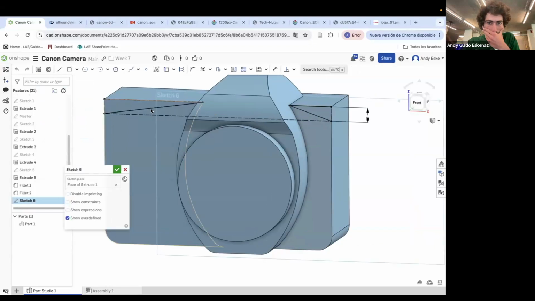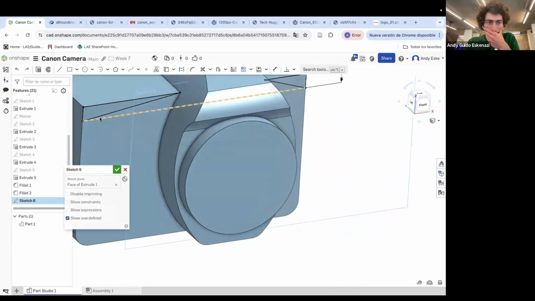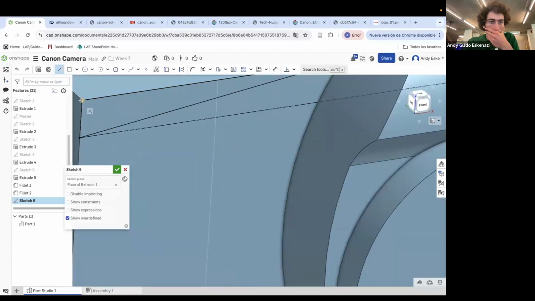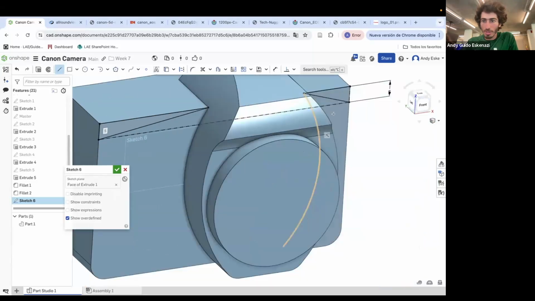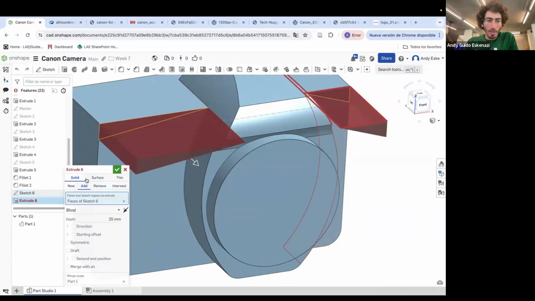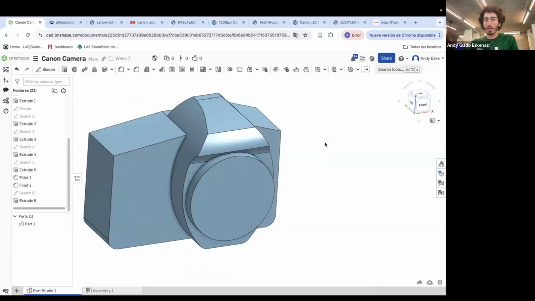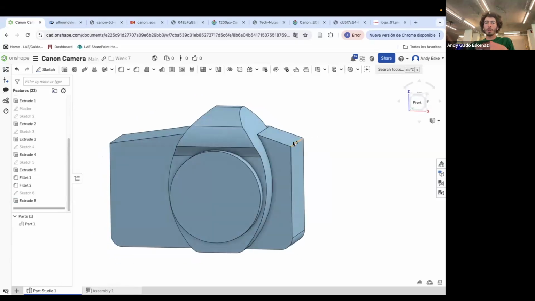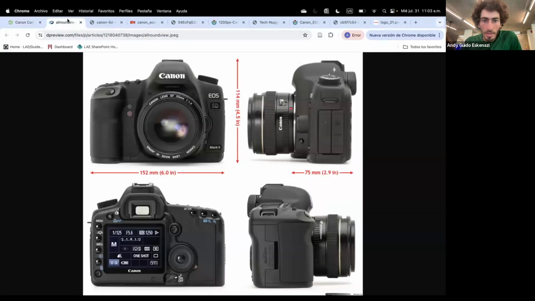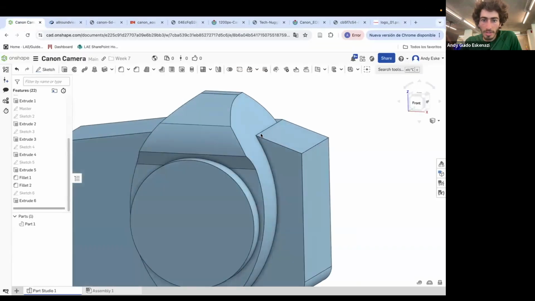What are you complaining about here? Oh, that I see. There we go. Remove. Let's say through all. Perfectly. So now we can fillet it. It doesn't look as nice, so we can fillet it now here.